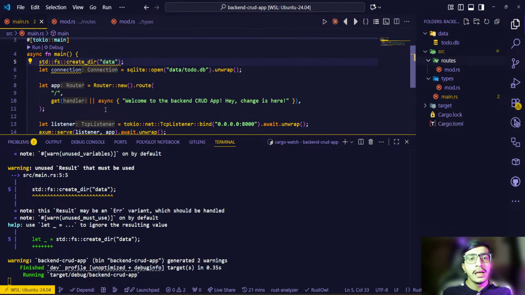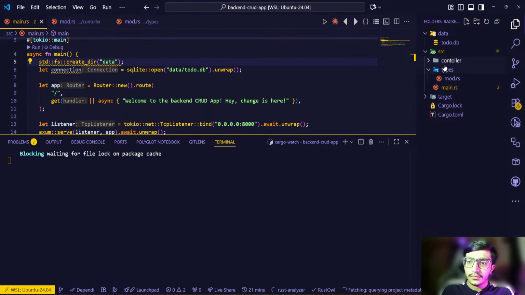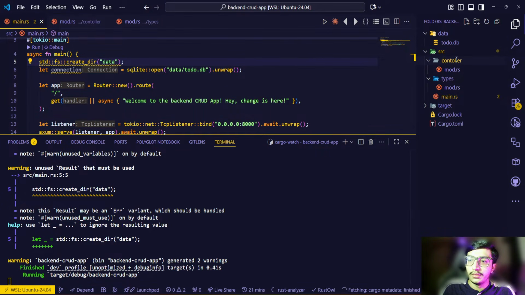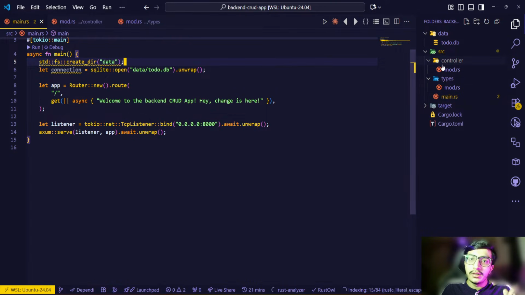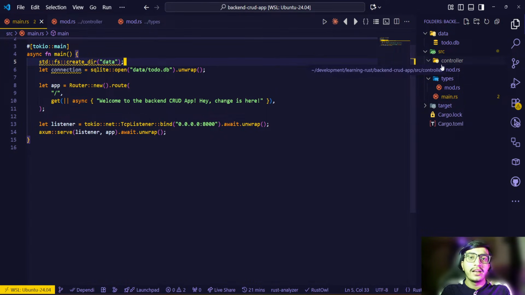Instead, I will create the functionalities in this directory, or I can rename it, let's say controller or controllers, whatever. All right, controller. In this controller directory, I will have the functionalities of our API, and there should be a directory for routes.